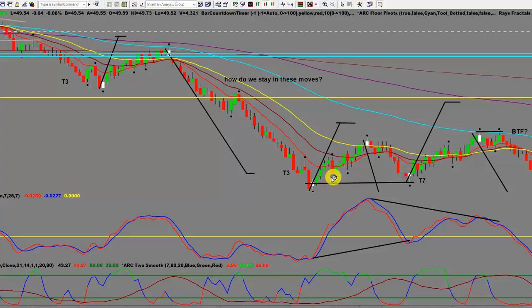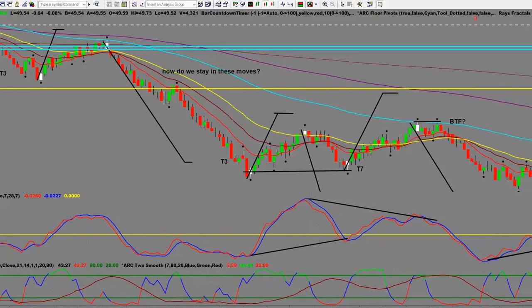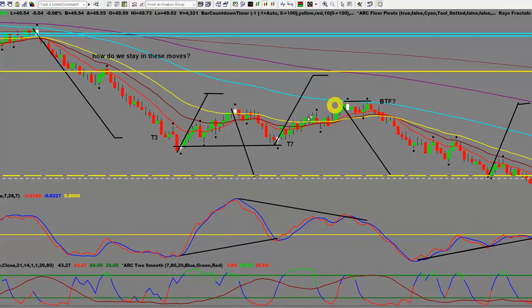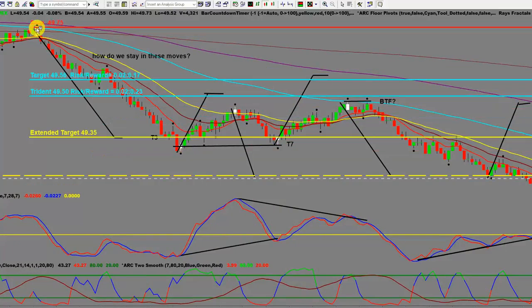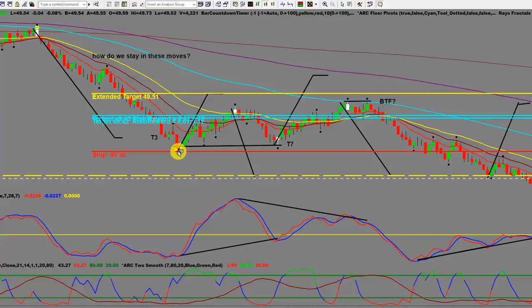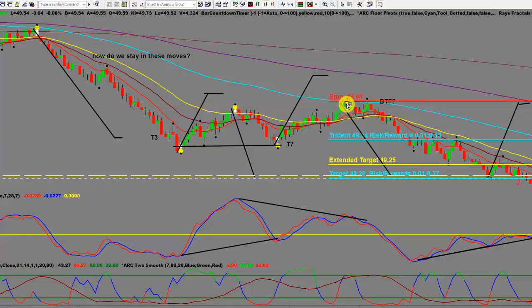Then you had a T3 again. Okay, there's your extreme T3. Then you had your 34, then you formed a T7, then you had a 89. Okay, now these are all 100% mechanical. That's what I love about this for traders that are struggling. That is, the rules are I must have the T1 plot or understand the pattern of why the T1 plots. The super scalper, the trade master must confirm.